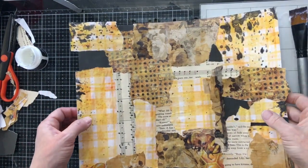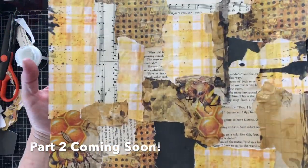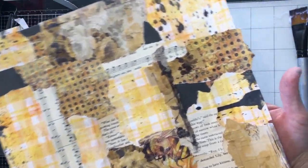All right, now I'm back. And I'm actually really happy with the way this turned out. So we're going to set this aside and just let this sit and dry for right now.